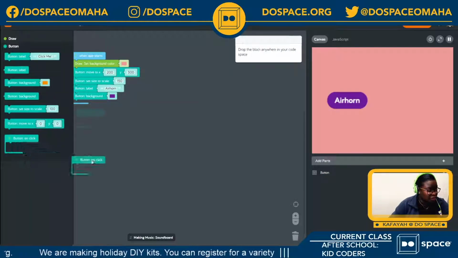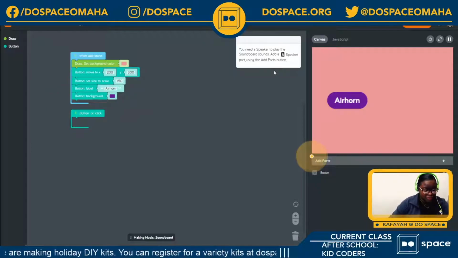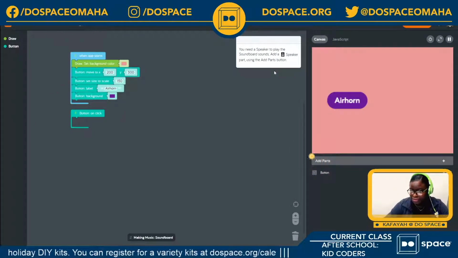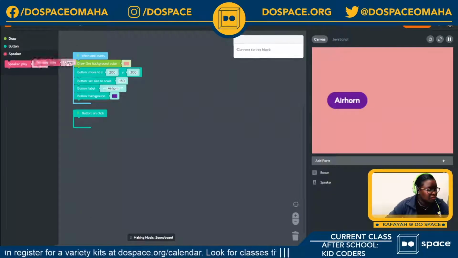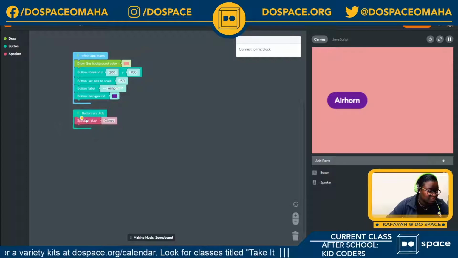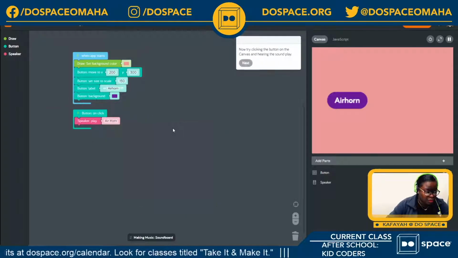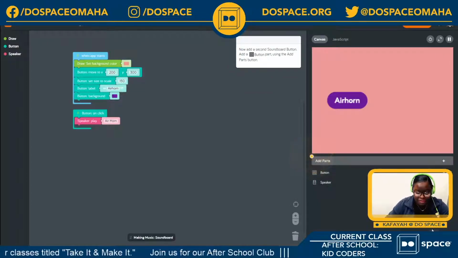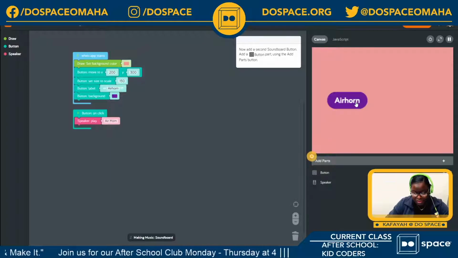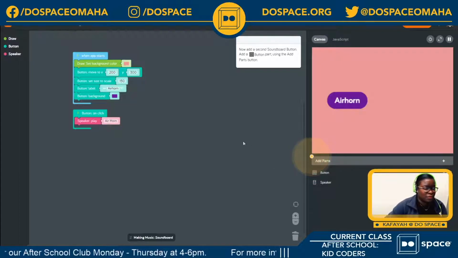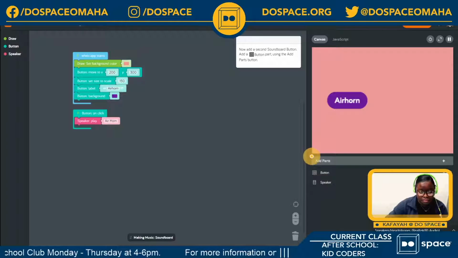And now I'm going to tell my button what to do when I click on it. So I'm going to put some code behind my button. So right here, I'm going to add the speaker part. And every time that I click on my button, it gives me the sound of an air horn. You guessed it right. Next, I'm going to click on the button to see if it actually works. A big part of programming is testing out your code. So here we go. Awesome. Okay, so we're going to go on to the next part.